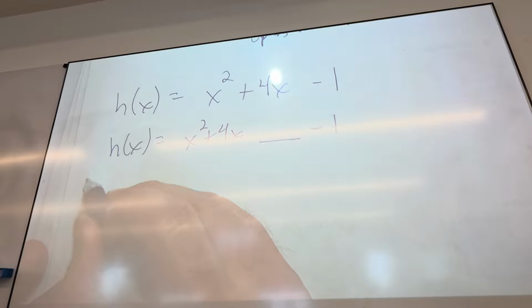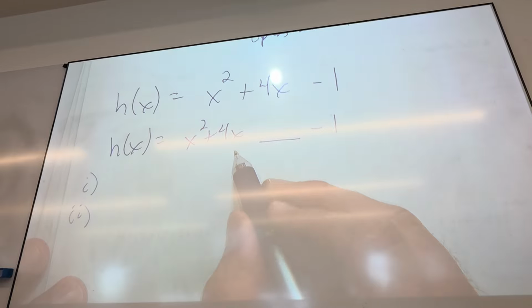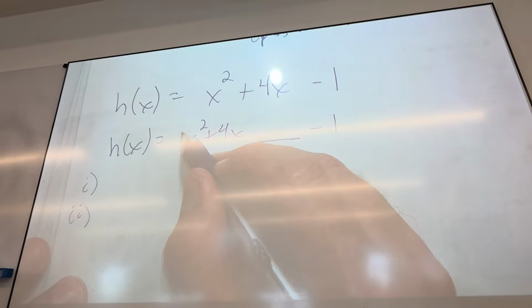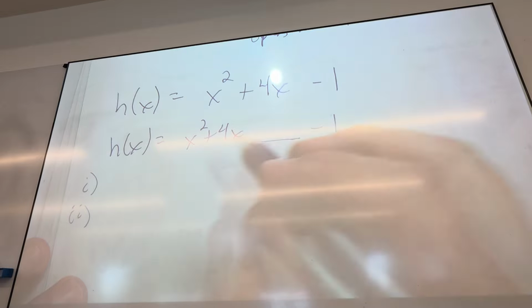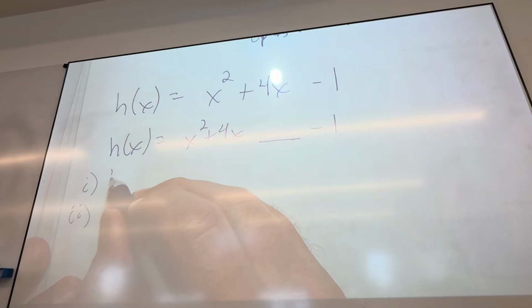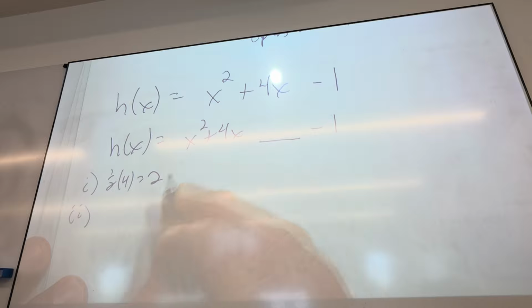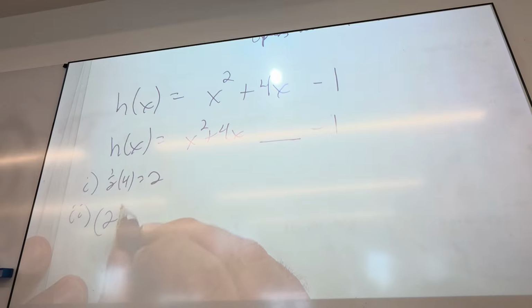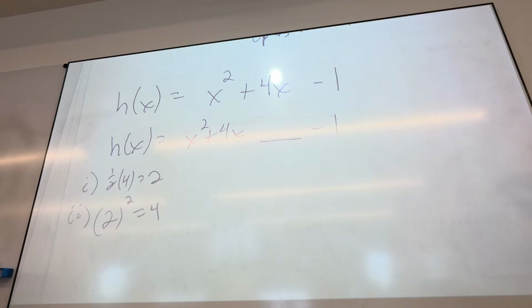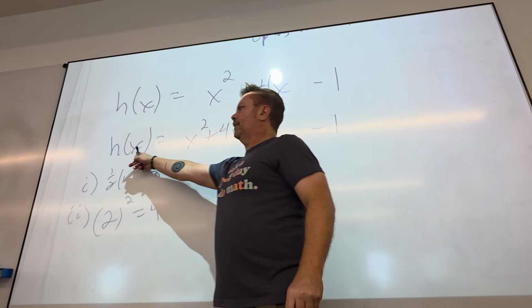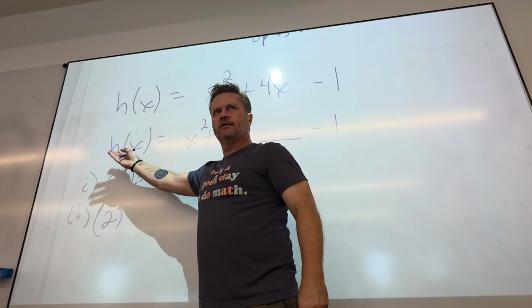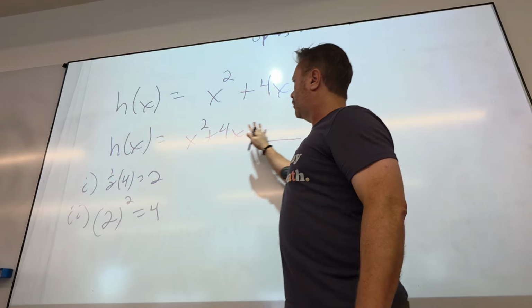What are the steps to figure out what goes there? Half of 4. Yeah, half of 4, because the first number is a 1, so I'm good there. What's half of 4? And then I take that number and I square it. So now, I really want this to make sense. That side is not really a side. You guys agree with me? That's just h of x equals. So I'm going to work on one side.